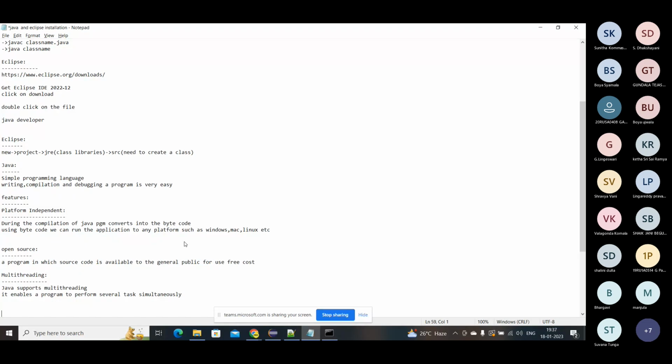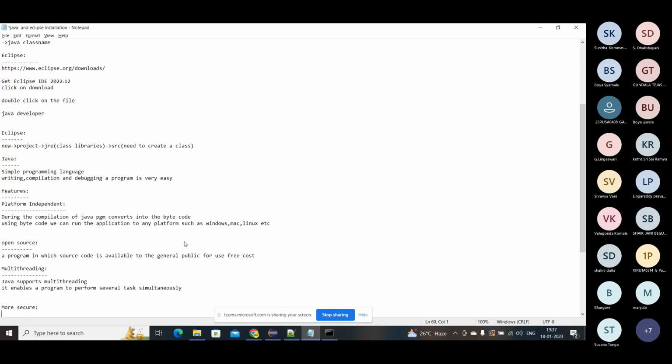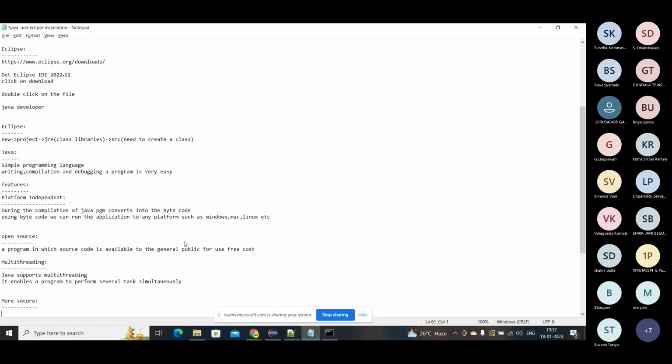And more secure. So how is it more secure? It provides a virtual firewall between applications. Okay.